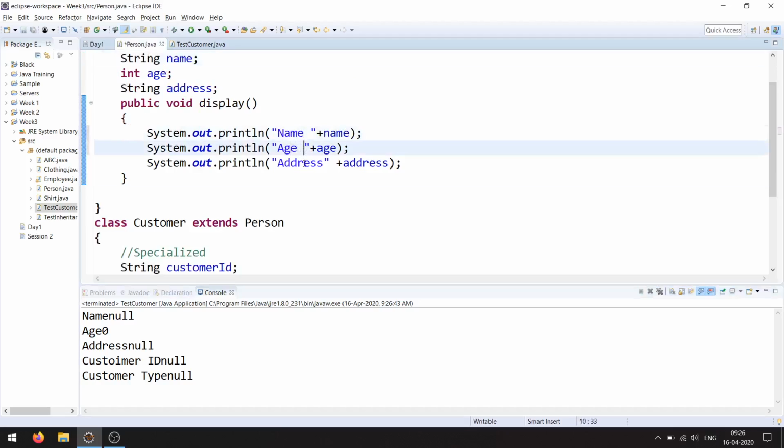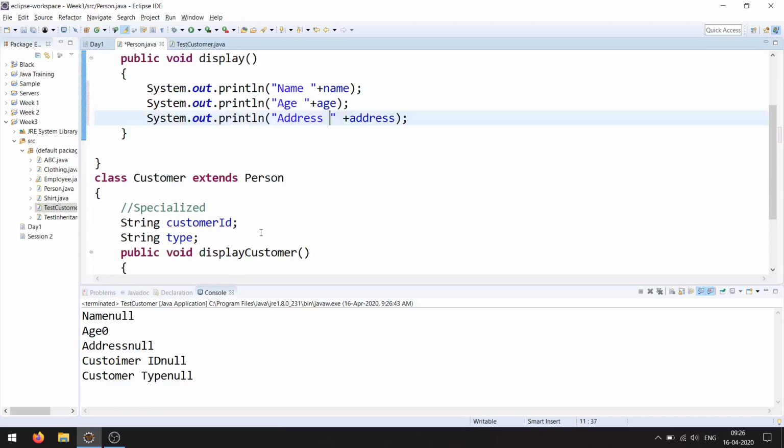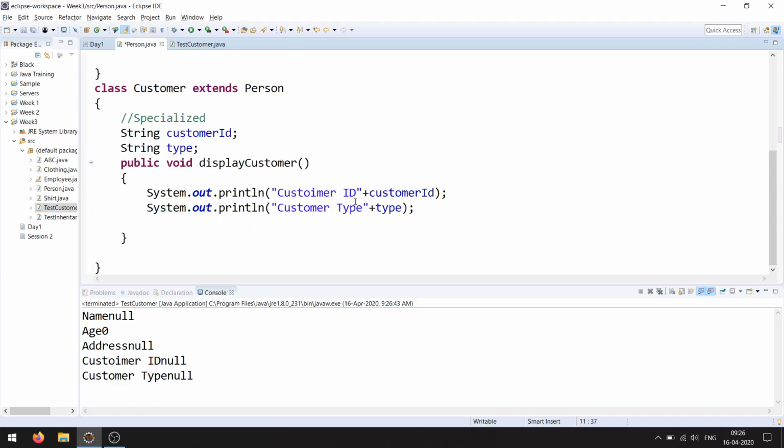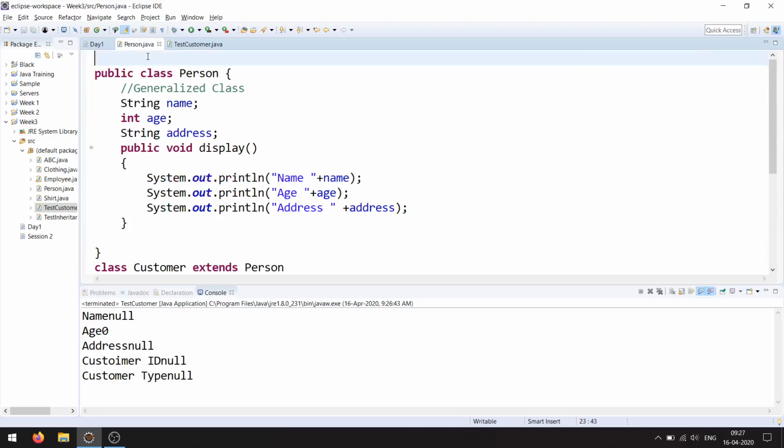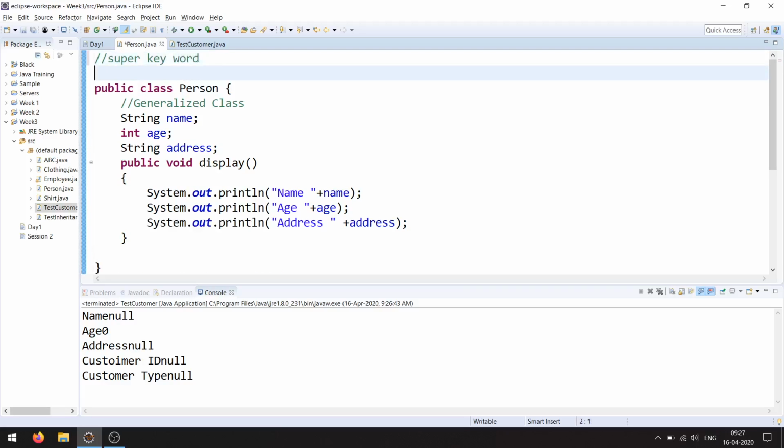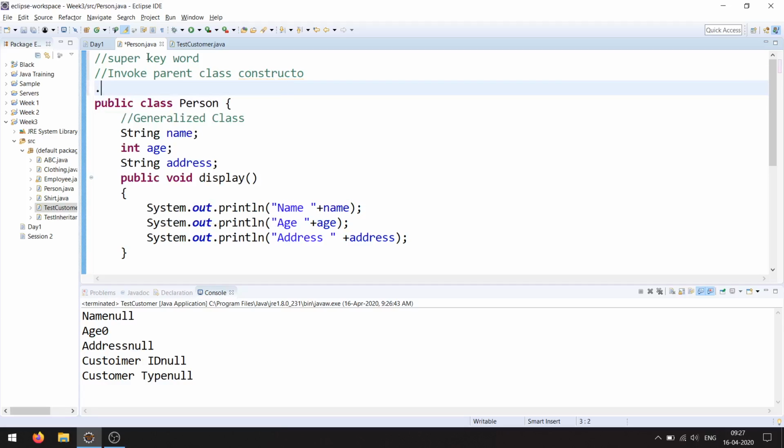Now we will see the usage of the super keyword, how it can be used over here. The super keyword can be used in two different ways. You can invoke the parent class constructor. It is one usage.